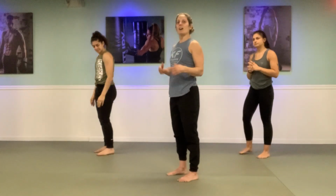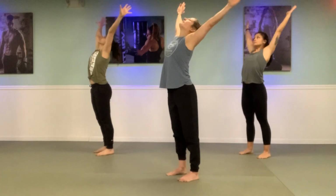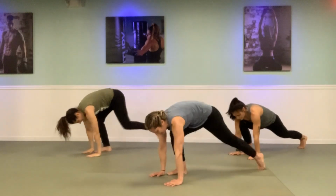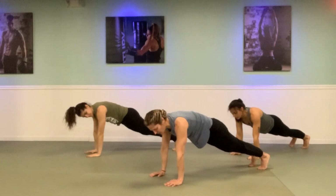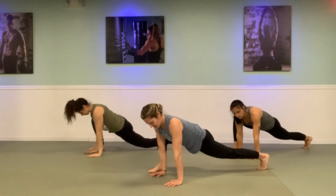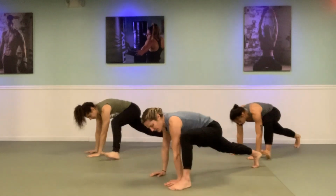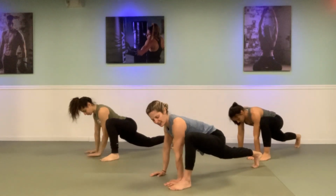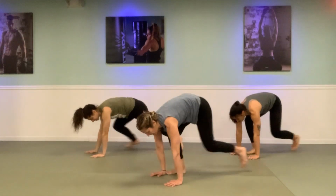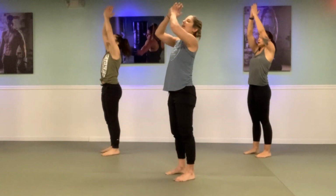So now we're gonna add on a lunge. So let's breathe, take an inhale up, fold in half. We're planting our hands. We're gonna step back to our plank. And now with our right foot, we're gonna step up to a deep lunge. Take that in for a second. Step back. Let's step that left leg forward. Take that in, step back. We'll step up to our hands and reverse that breath. And then come back to center.